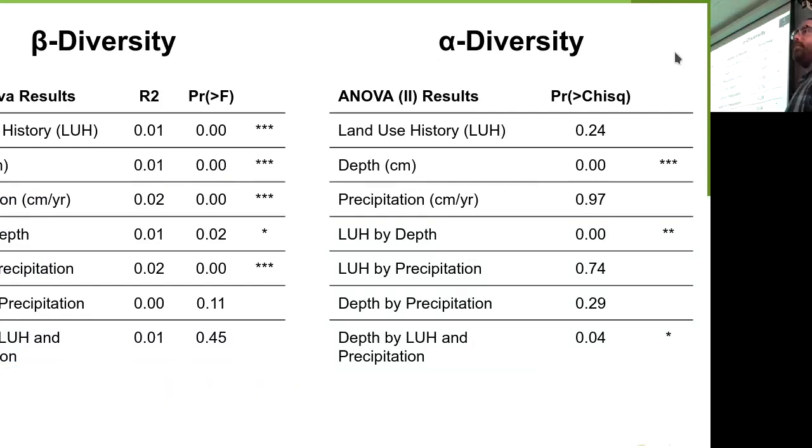We'll look at graphs of these and break them down a little bit more. With the alpha diversity, it wasn't as many drivers, but we did see a driver of alpha diversity with depth, and we did see land use interacting with depth. The only time precipitation was important for alpha diversity ended up being in a complicated 3-way interaction, which I'm sorry, but I will walk through and we'll get through it. But it's a 3-way interaction where depth ended up being important for alpha diversity. So let's step through these now with some graphs so we can better understand exactly what's going on.